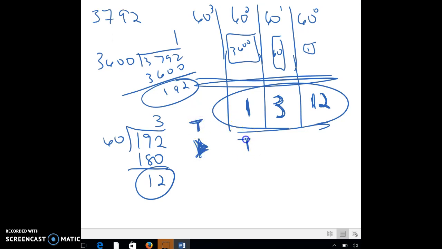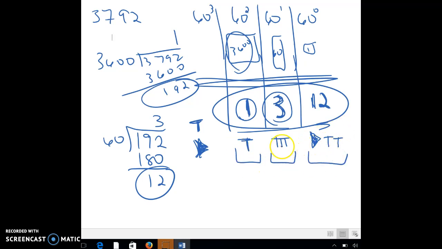So this would be 1. And again, it doesn't mean you have 1. It means you have 1 set of 3,600. And then 3, which again means I have 3 sets of 60, and then this guy is where you're going to have your little triangle, depending on what textbook you use, how that's going to look. All right, so this is my singles, and then this is their next place value, which is worth 60 each, and then this is your 3,600, and that would be in Babylonian.